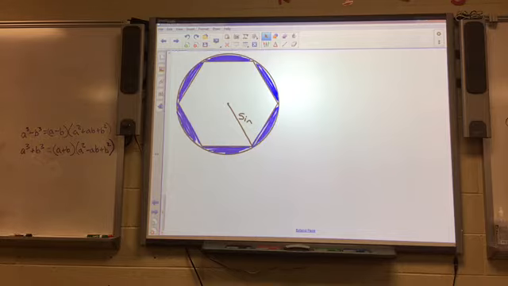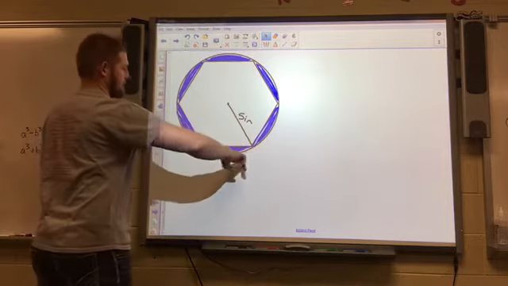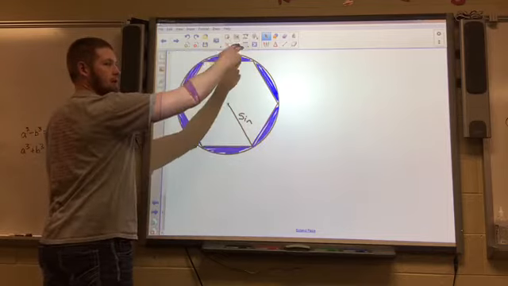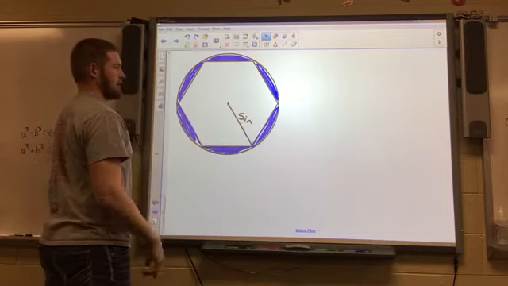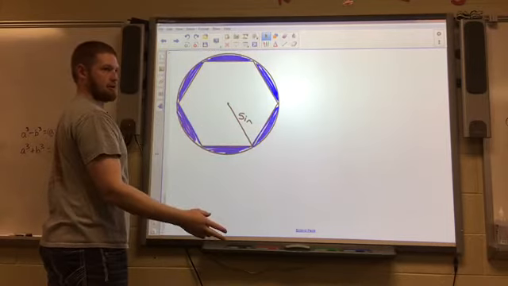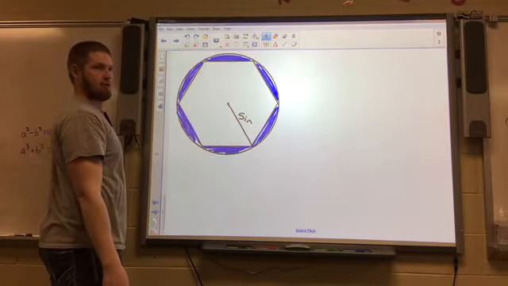Before we actually start solving this, Carly, could you just explain the process of what we're going to have to do? Okay, not sure. Taylor? Well, you find the area of the circle, and then you can find the area of the hexagon, and then... Good. Does that make sense, Carly? Okay, so what we're going to do is we're going to find the area of the whole circle. Then we're going to find the area of the hexagon. And then we're going to take the circle minus the hexagon. And that should leave us with just the blue portion, right?